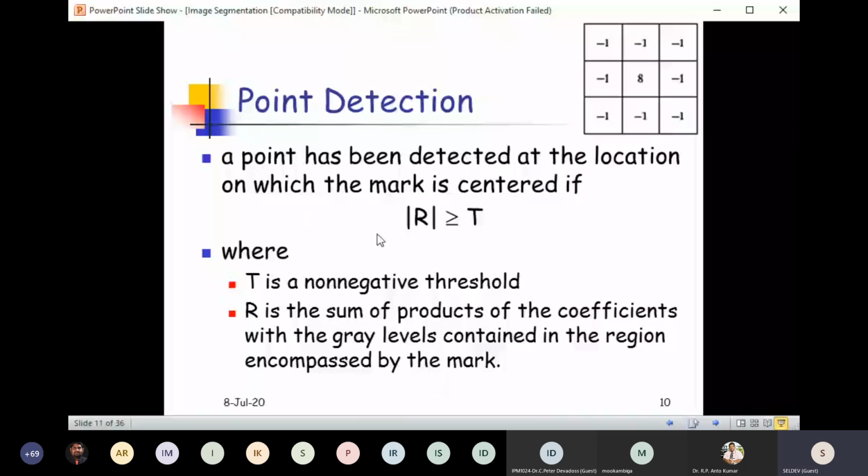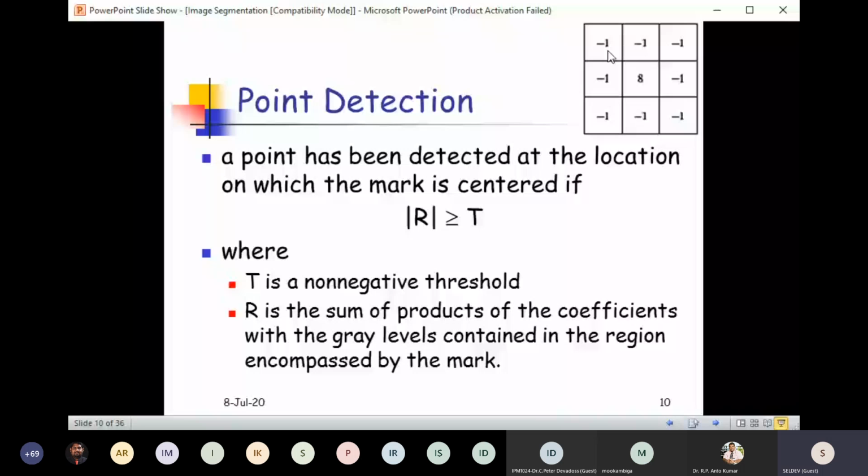For point detection, this is the mask we'll use. All the elements will be -1, and the center element will be 8. Suppose we consider a plain smooth area where all the values are 50. If you apply the mask here, it becomes 0. Let's take a lesser value, say all the values are 5.